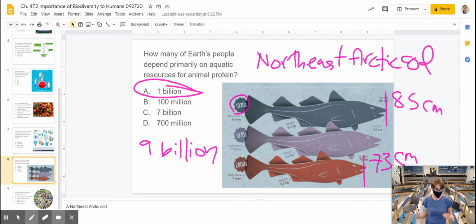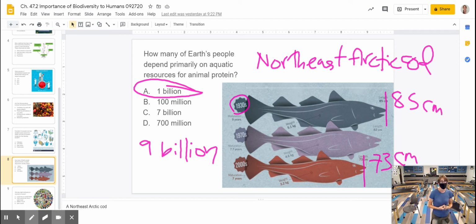One is that we're catching the big ones, so they just aren't there. But also, it turns out that evolution has happened in some of these populations of fish. They have designed the nets so that the smaller fish can get away. And because those smaller fish are getting away, they're the ones who have the chance to reproduce. And so they're going to pass their genes on to the next generation. So this is a good example of natural selection.